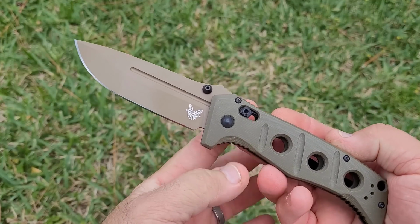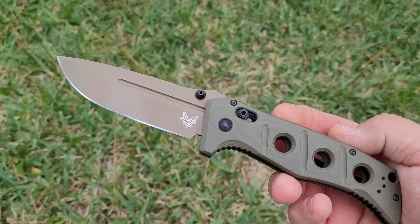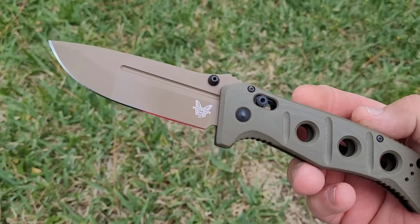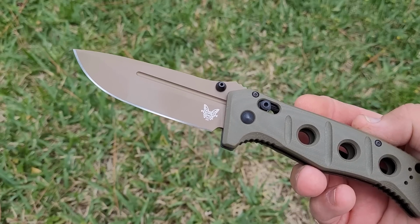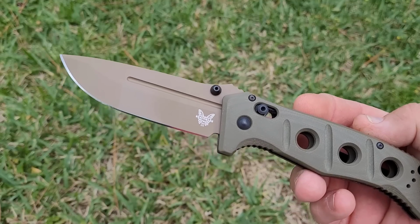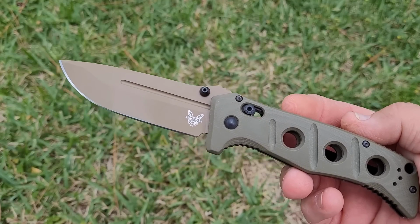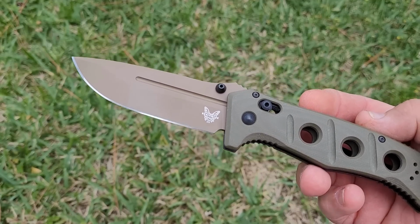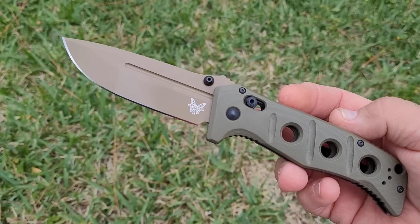So the factory edge, like I already told you guys, was a pretty high angle. It was a little over 40 inclusive, and in a 1-inch section I was able to get 114 feet total cutting on the factory edge. Not the best that I've done, but it's running about mid-pack for what I've tested on factory edges so far, where it lands. So then I went ahead and sharpened it, made it exactly 20 degrees per side, stropped the same way as every other test, and ran it again.